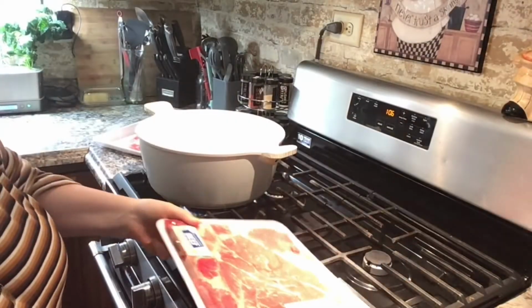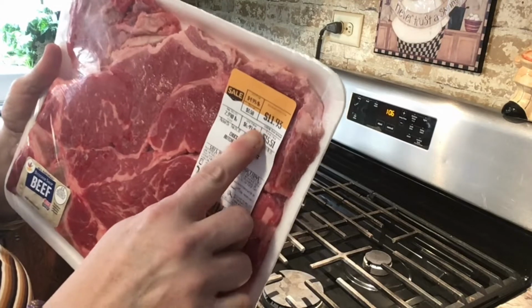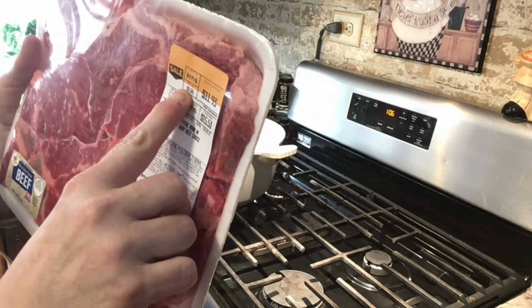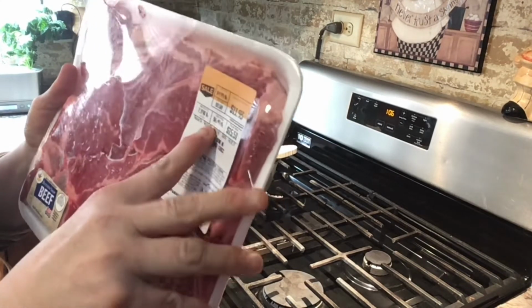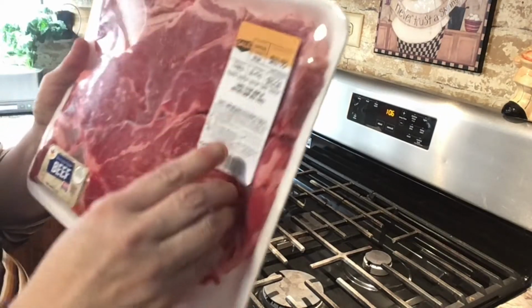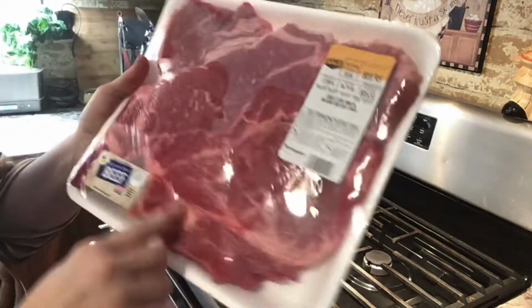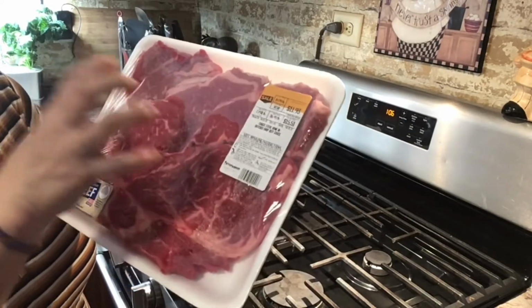All right, guys, so I have these. Now, these were on sale for $4.99 a pound from $6.50 a pound. So I got this package for $11.93. It's 3.5 pounds rather than $15.51. So that was a good price. This is a nice big one. And like I said, I got the one with the bone because I feel like it's much more tender.